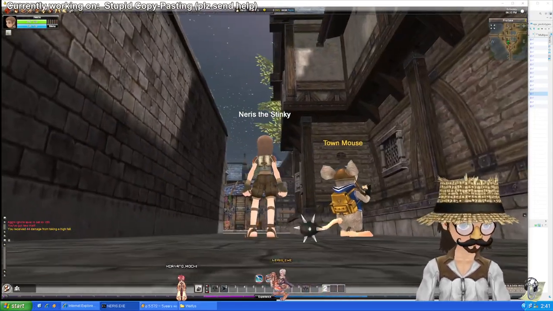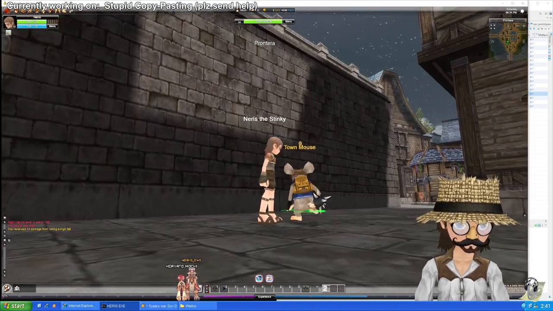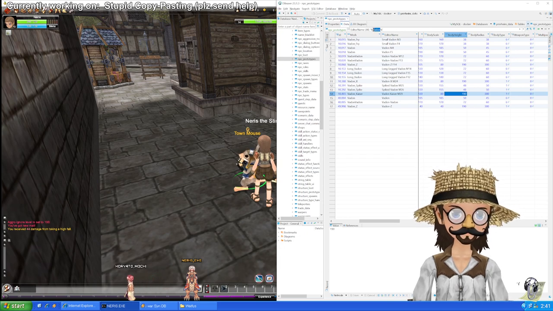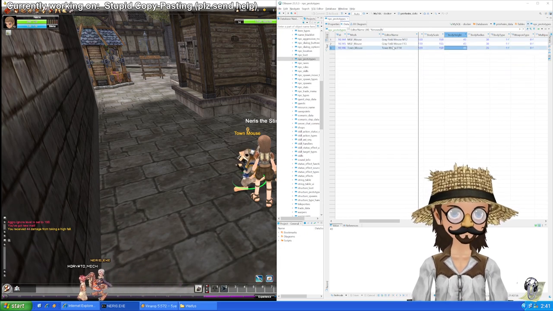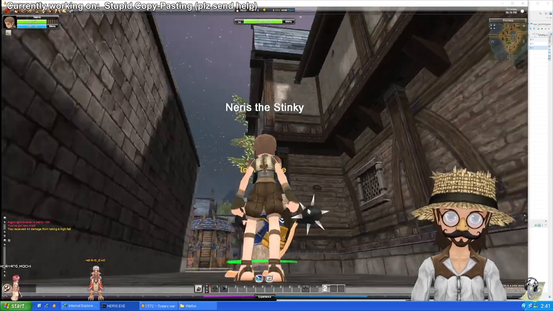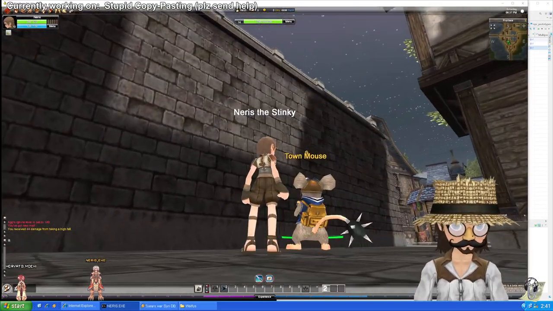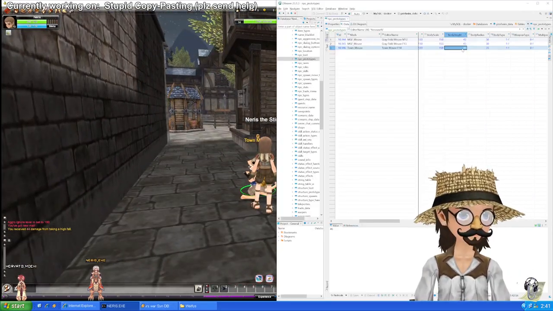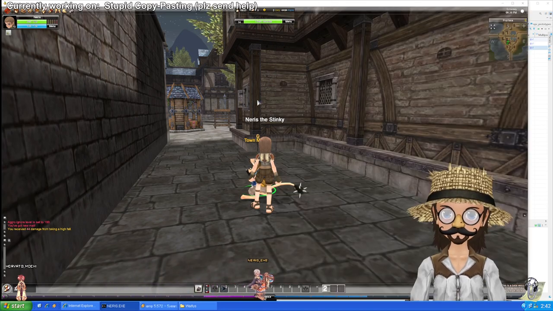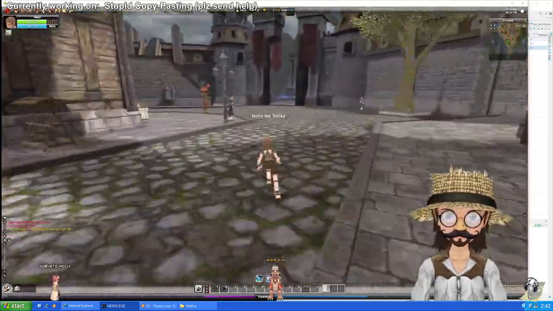Actually, I can reduce this height. So this one. Crap. Town mouse. Okay, let's set it. How much is that? Guess. Minus 4, minus 5. Let's do 42. Okay, let's go outside now.